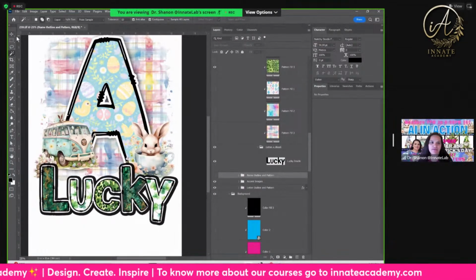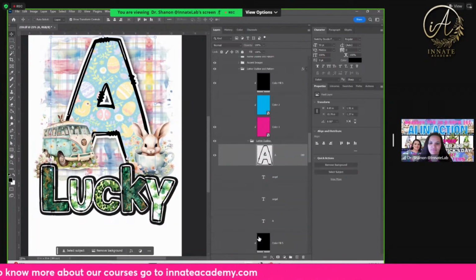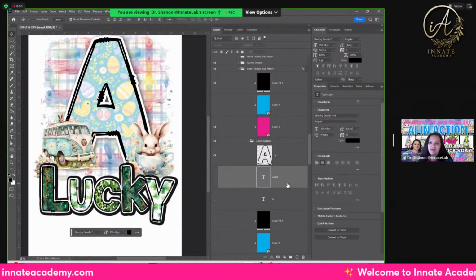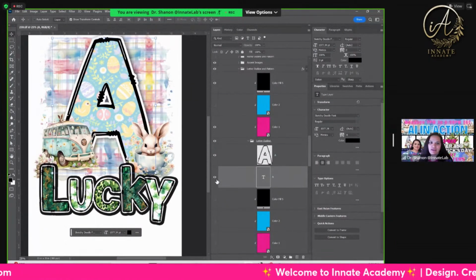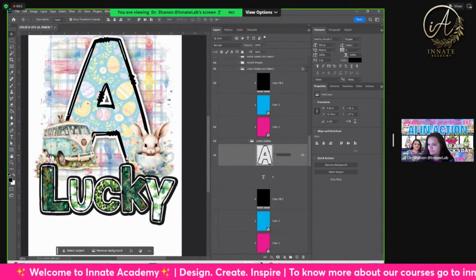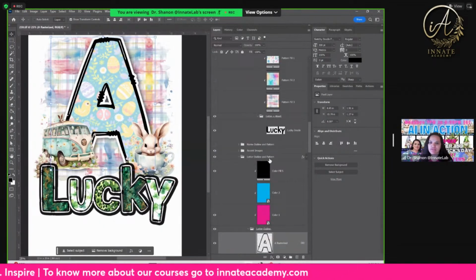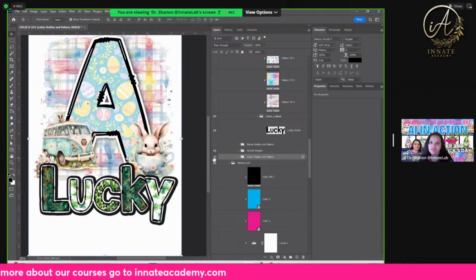So I am going to right click right on the initial, the letter A right there. And again, you'll see that there's an editable version of the A and a rasterized version of the A. What I'm going to do is duplicate this entire group just because I want to keep my original state.